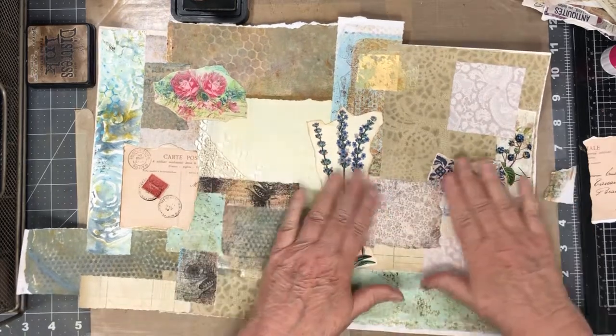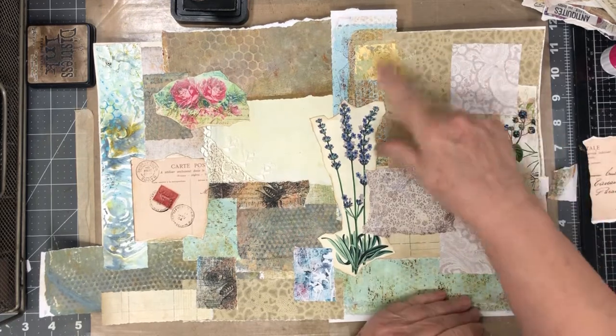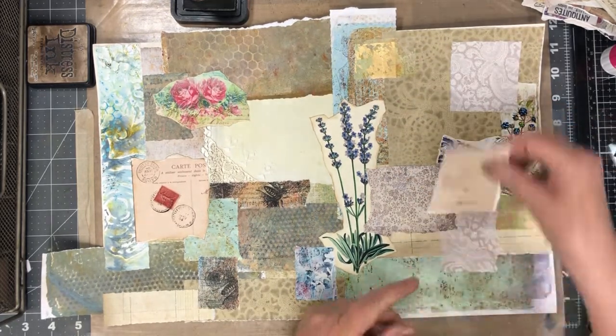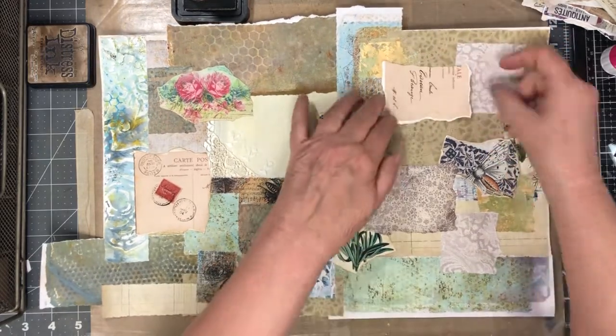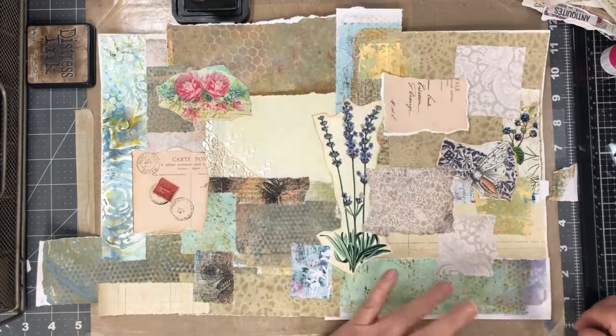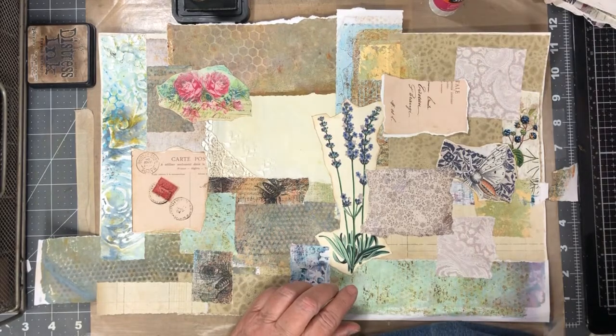Yeah, that looks good. Kind of ties it all in. This area up in here is bothering me a little bit. So let's come up with something. How about that? Almost the same size as that. So it's not really what I had in mind.